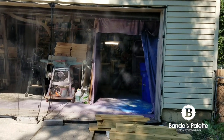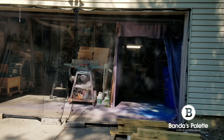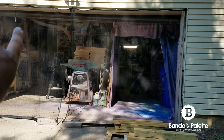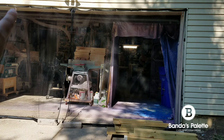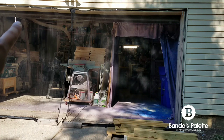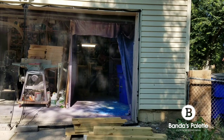But I'm going to show you how I open up each side so I can temporarily use it and then put it back down. So you can kind of see up here in the video, I have a screw up here, and on that screw I have a loop rope, so it's attached there. Then I have another loop right here so that I can cinch up the net. So I'm going to show you from this side how I cinch up this side.